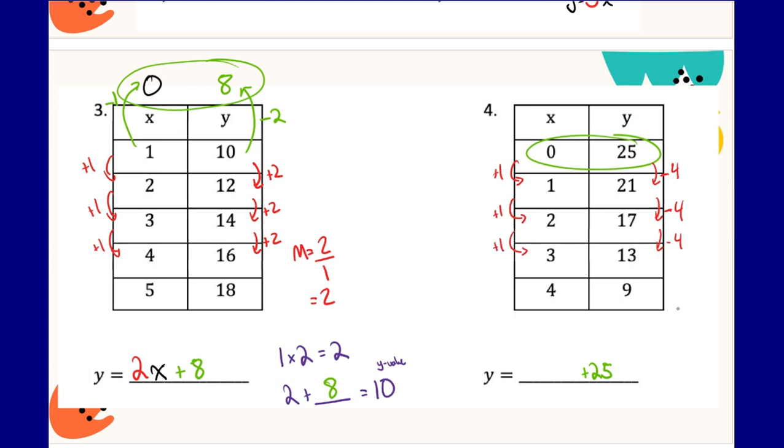You could just do the quick calculation, m equals negative 4, which is your change in y, divided by 1, which is your change in x, which gives you just negative 4. So this tells me that my pattern is decreasing. So I have negative 4x plus 5. So I'm starting at 5 and I'm decreasing by 4 every time my position goes up.